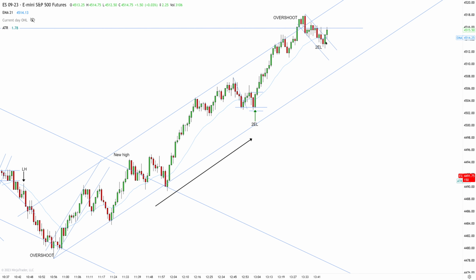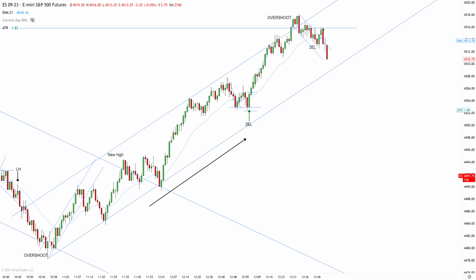Now, when I was watching this live, I actually took this out myself and I got stopped because after overshoot, after second entry, lower high or double trap many times indicate that the momentum for the trend is there and it's going to resume. But this time they fooled me because the signal bar was so strong and it closed so strongly. It was a small stop, so not a big deal. But either way, I was supposed to respect the overshoot, and more importantly, take a look.